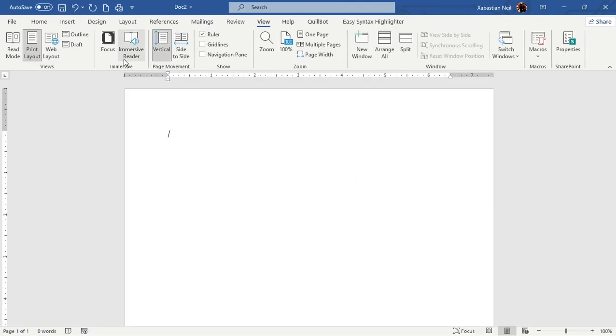Let's say you have other tools over here, but you don't want any distractions, so you can use this tool for no distraction. I'm going to press Escape and you can see it will directly take you out of the Focus option. This is very useful for a lot of people, but some also find it unnecessary, so you can try using it however or whenever you want. Then we have Immersive Reader.